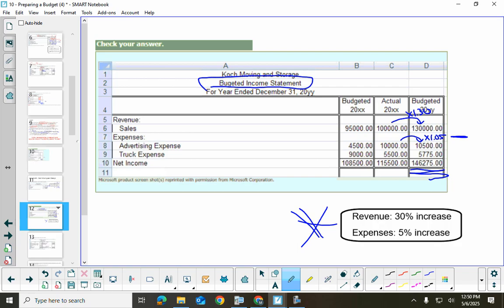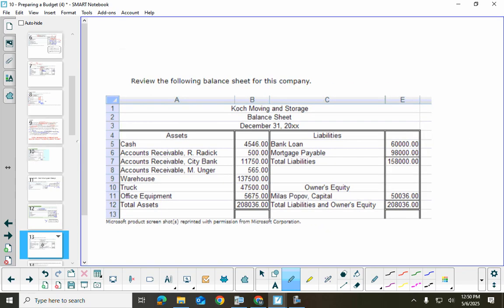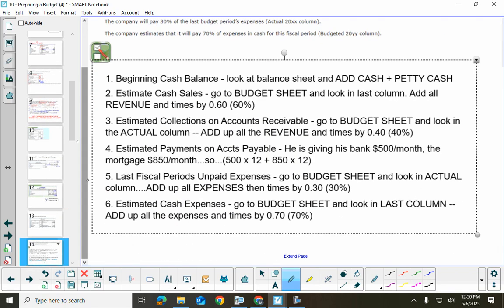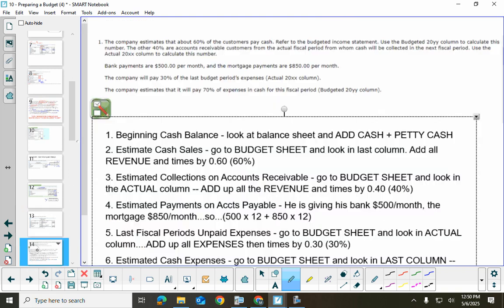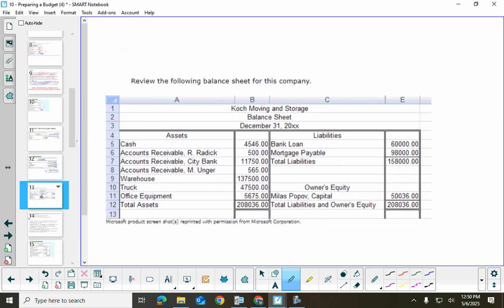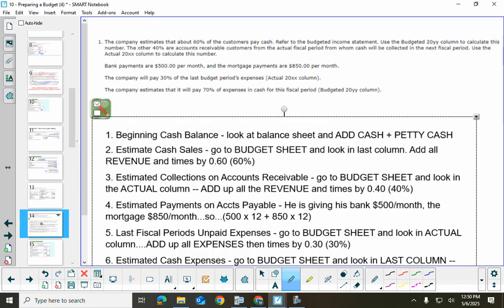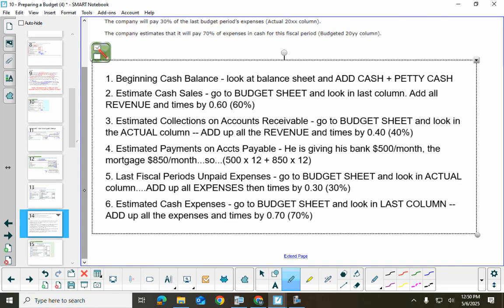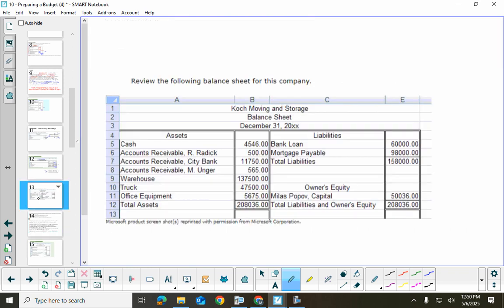Tomorrow, come back to class. Tomorrow we will do one more cash budget together. Okay, so here's the balance sheet, here's the income statement budget, and we will go through these steps and do a new cash budget, okay? So that's what we will do tomorrow. It will only take about 15 minutes to go through number 2 of this, okay? And then we'll get you set up in the lab to do the assignment on this.